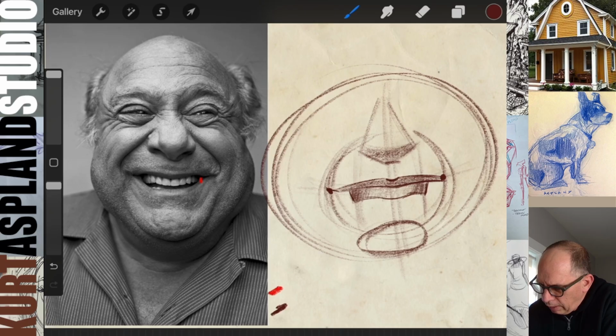Okay, now let's follow the gums here. So I'm going to curve around like this. Curve around like this. Then we're going to get in these ones on the sides, just like that. So I'm going to come back around the other way. Start to get foreshortened a little bit.